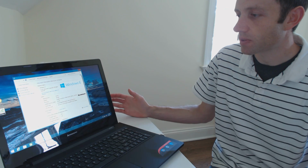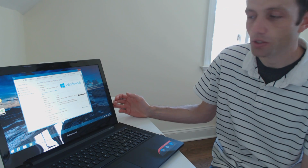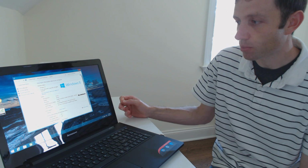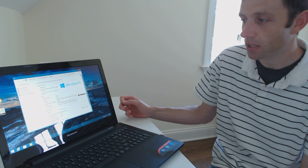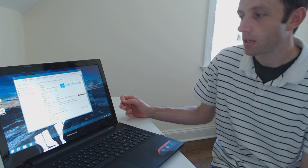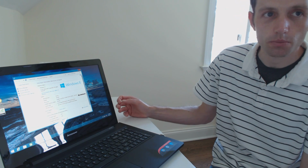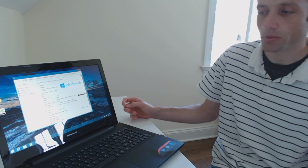As far as performance for this Core i5 unit, if you're just doing web browsing and video watching, you're going to have more than enough power. It is an undervolted processor though, so keep that in mind, because if you want to do some gaming, you're really going to be stuck with low graphics settings and low frame rates if you go to medium settings.